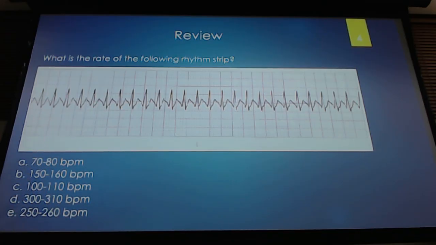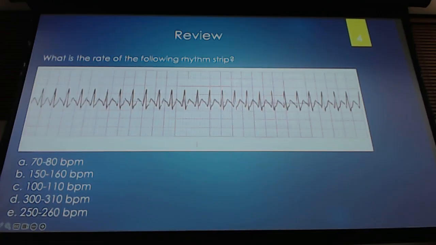Just under 300. Well, there's a big difference between 250 and 300. Right? When we think about numbers-wise, but when we think about management-wise, there's not much of a difference. We're still going to manage those patients about the same, right? We think about presentation-wise. I mean, if you've got a heart rate of 250, you're probably not going to be feeling great. If you've got a heart rate of 300, you're also probably not going to be feeling great, right? So our presentation is probably going to be very similar as well.